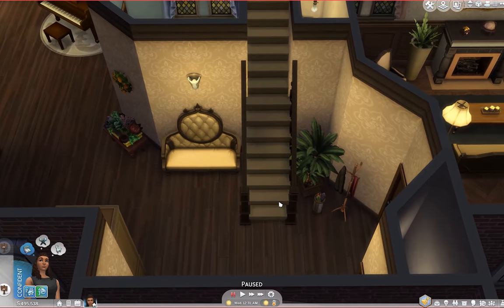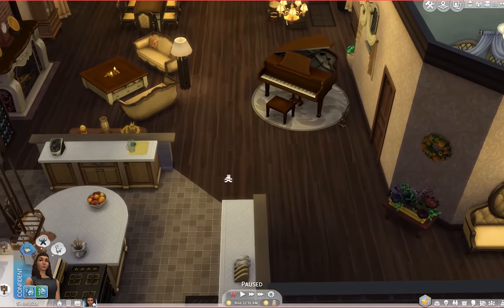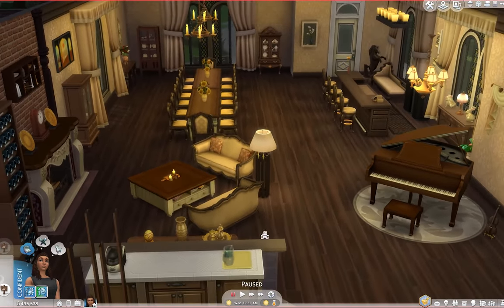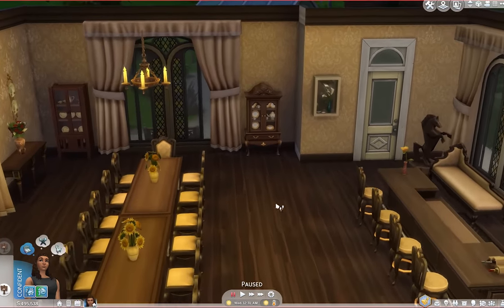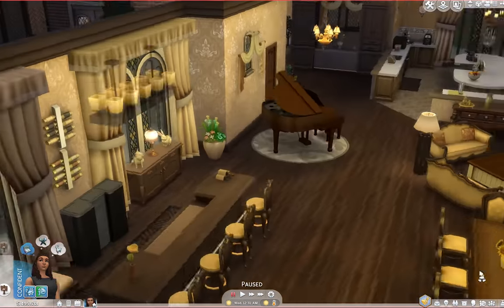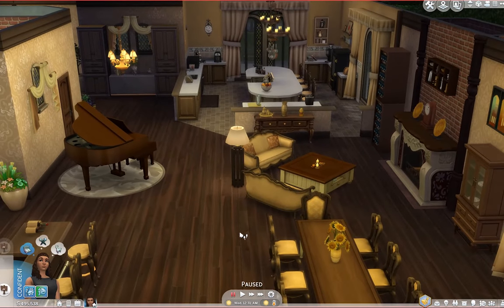So this first area is the foyer — it's pretty small, it's got a little stairway and all of that. When we go to the left is the entertainment center of the house, where they do the vast majority of their entertaining. You can tell by the size of it that they do a lot of entertaining and definitely have a lot of people come over. His wife is a Broadway composer, so she's got her piano in here.